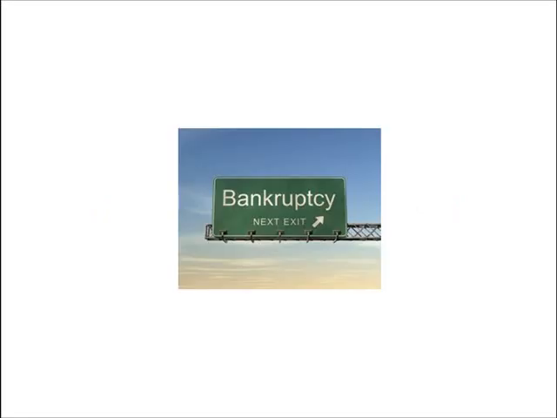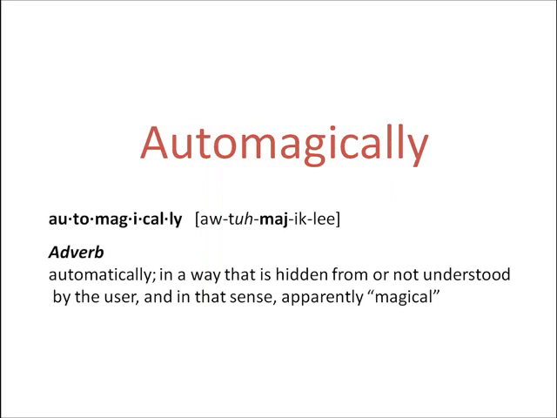This is where the transformative power of combining cloud computing with mobile apps comes into clear focus. We can now increase our communication and collaboration in order to increase our control and do so while actually lowering our overhead. Custom software allows us to do it, and to do it automagically. This is actually a real word, although it probably has not made it into Webster's yet. It means to happen automatically in a way that is hidden from or not understood by the end user, so it actually appears like magic.